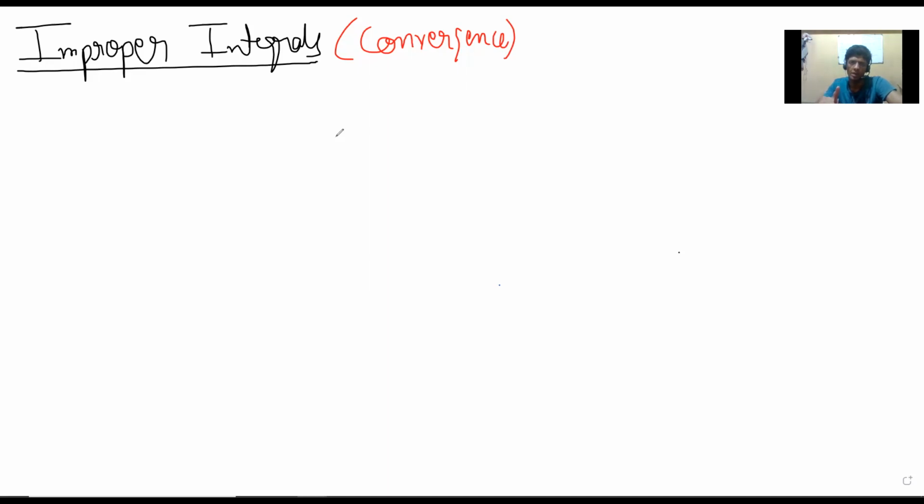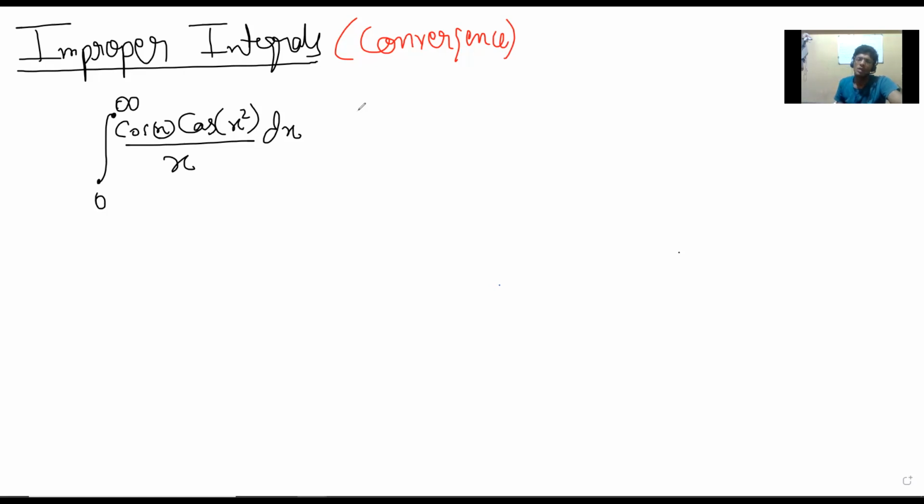Well, there was a question. So the first question was this one, 0 to infinity, I don't have my phone here, but 0 to infinity, cos x, and then cos of x square, and then there was a division by x, right? I think there was a 2 also, but it doesn't matter. So here we don't want to compute the integral. I think you just want to check convergence. So you guys tell me first, because this is a problem you would have thought about.